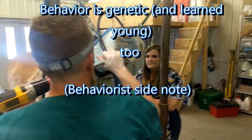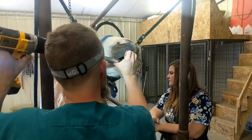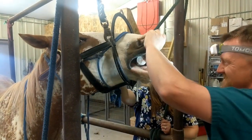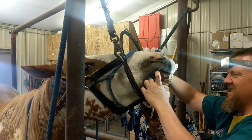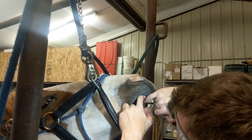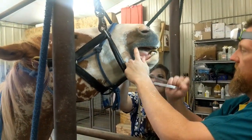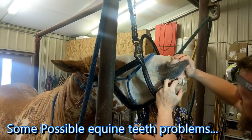That's a ten-year-old mouth. You can see how that tooth — it's called the caudal part of that tooth — hangs over the back of this one a little bit. That part's going to grow unchecked; there's nothing for it to grind against, and so that's why you get that little hook right there. I wouldn't even say it's abnormal for that pattern — for many horses, it's almost normal for them to sit back of that tooth.